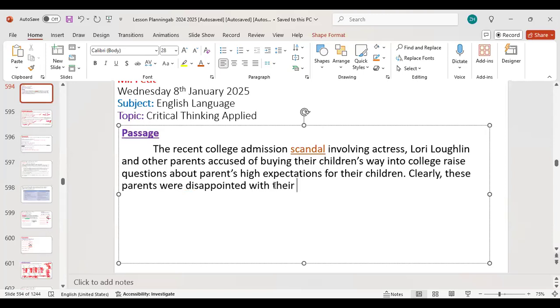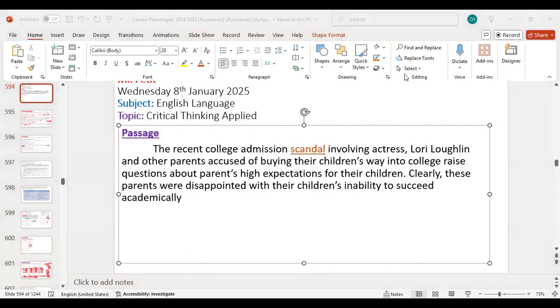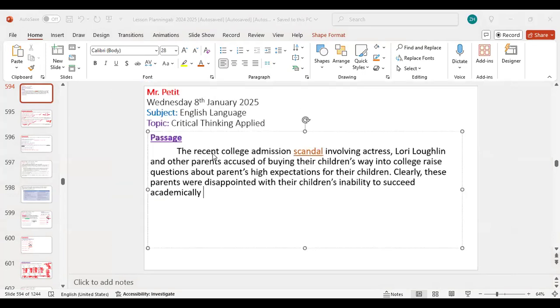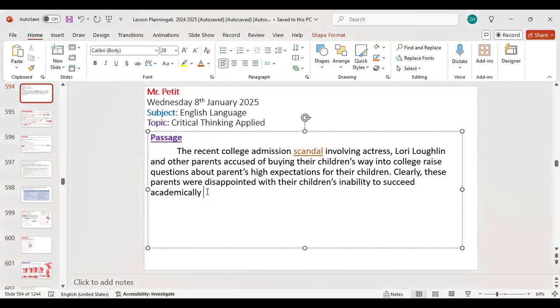So what if the child is not ready for college? I was about to say that. If the child couldn't get into college on its own merit, what makes you think he would survive in college? Very good point. If the child couldn't get in on their own, and the parent forced them to go, wouldn't that be some type of child neglect? I mean, it's just that she has high expectations for the child. It's not that the child wasn't accepted, it's just that she wanted them to go to a specific college.